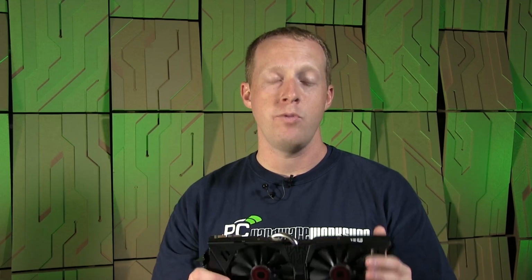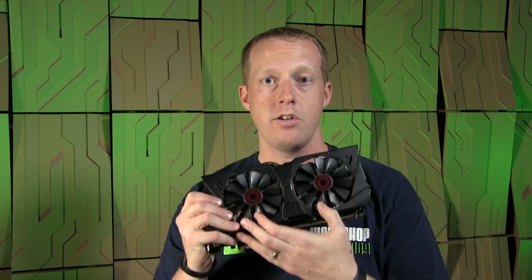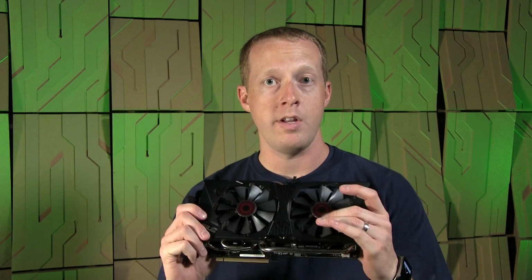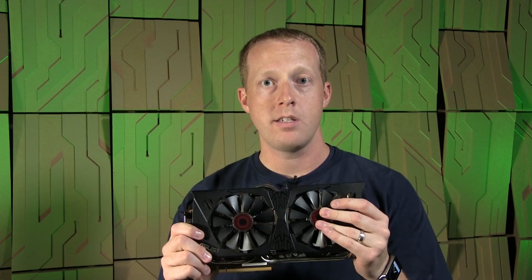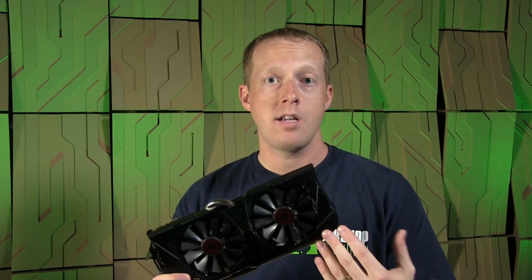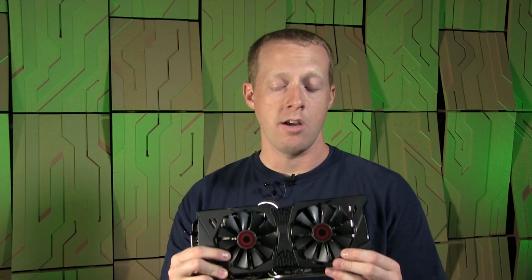The way I was able to actually take advantage of that completely silent 0 dB cooling solution that ASUS is advertising is to enable the frame rate limiter in the EVGA Precision X software, for example, or even in the ASUS AI Suite or GPU Tweak software. If you enable a frame rate limiter, say in Dota 2 or Unreal Tournament 2004 to 60 or 80 frames per second, I was able to game pretty much the entire time without these fans kicking on.